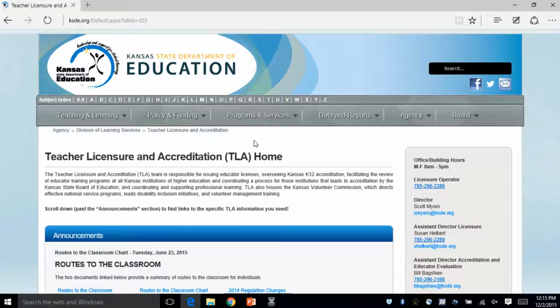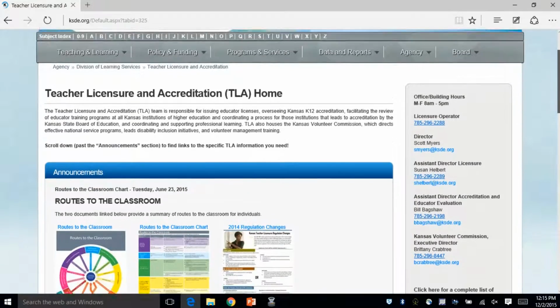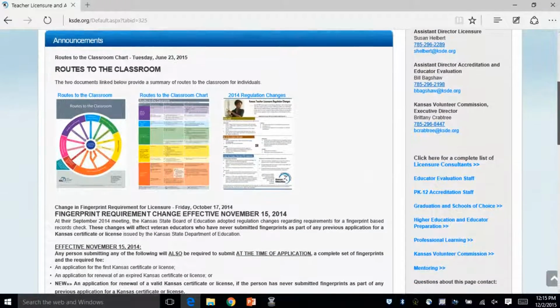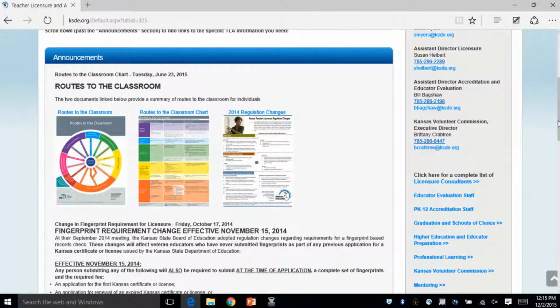But today my purpose is to get you to the important licensure areas that you need to do. The first hint is that on the licensure homepages, we always have announcements first. So on everything, you need to scroll down. The announcement section is the most direct way for us to provide you with what's new, some basic information.